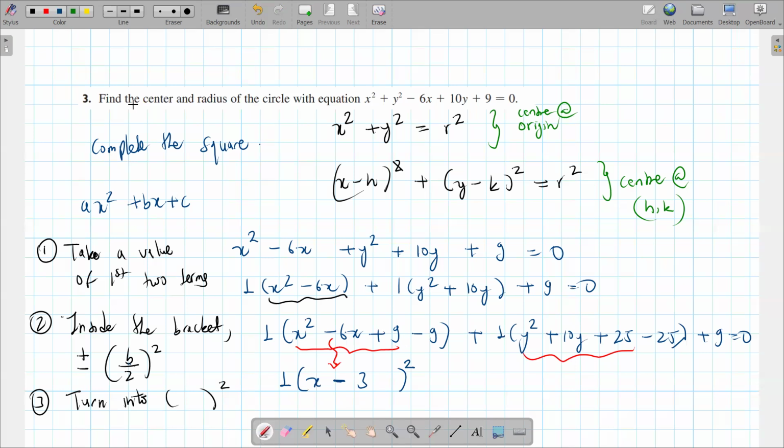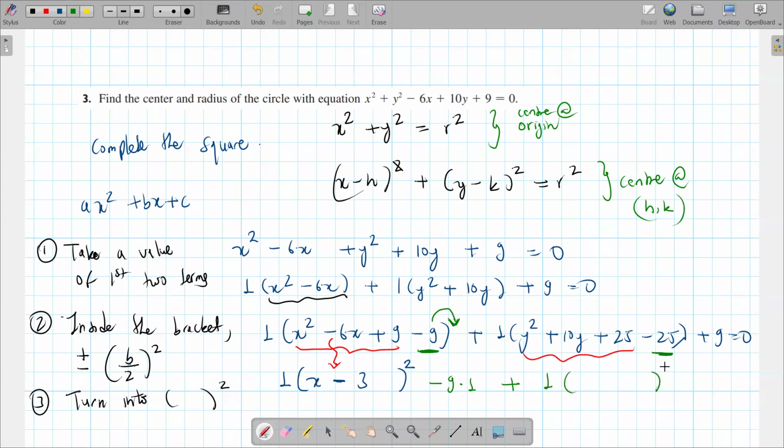What doesn't make up that whole squared is this minus term at the end. So what we do with the minus term is that we pull it outside of the bracket. To pull it outside of this bracket, you have to multiply it with the a value in the front. So it's going to become minus 9 times the a value in the front. It's going to be the exact same thing in the other bracket.